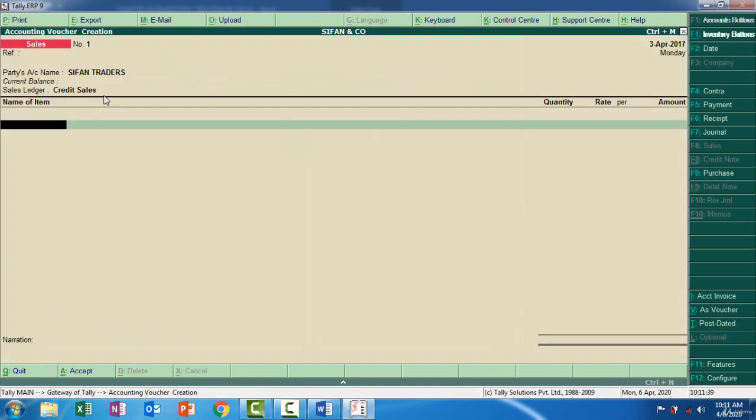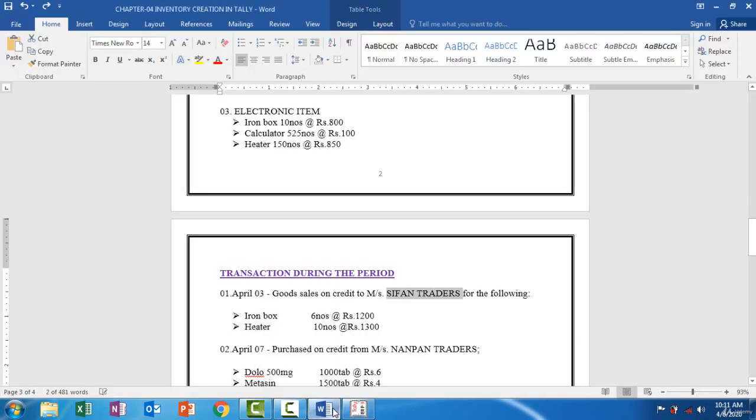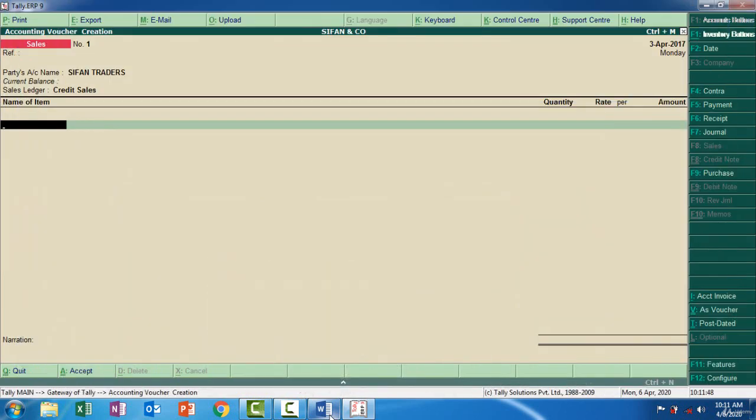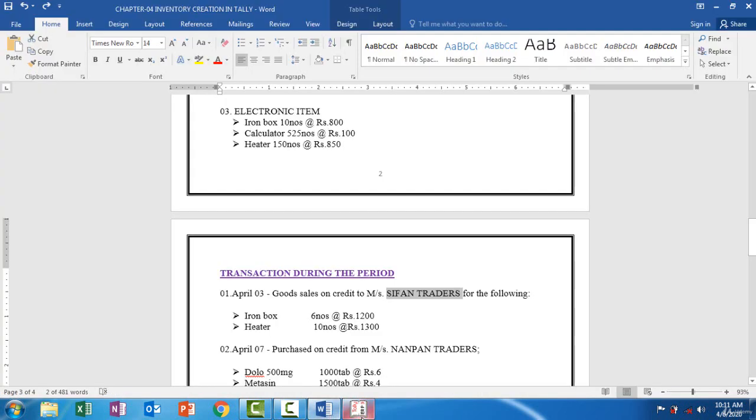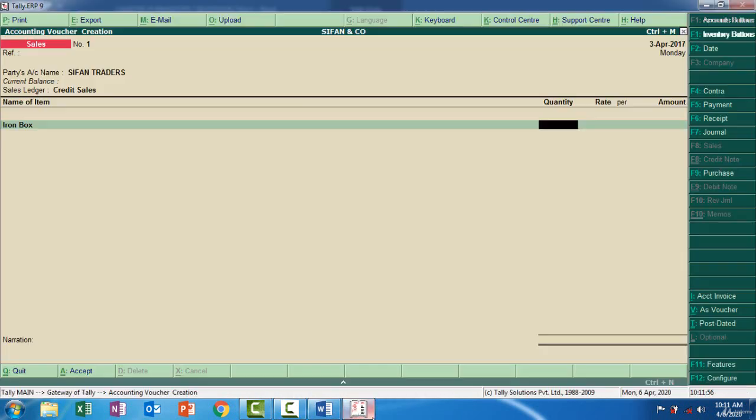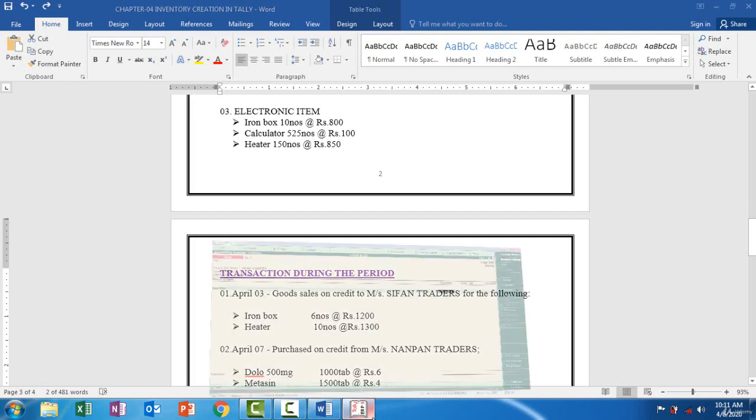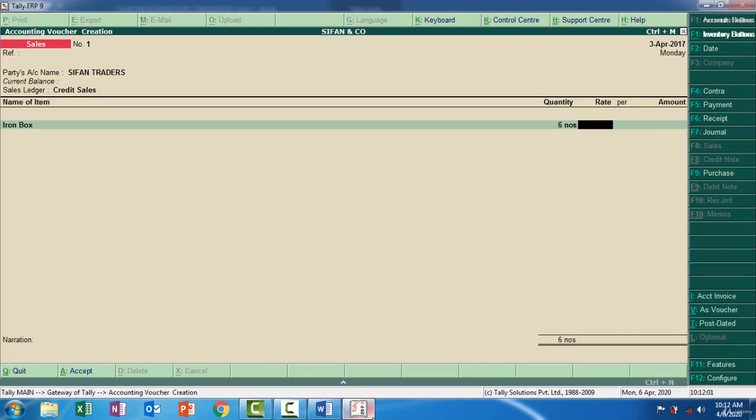So now I'm going to enter the details of the sale. Iron box, 6 numbers, 1200. So I'm going to type here iron box, how many, iron box 6 numbers, 1200 is the rate we sell.